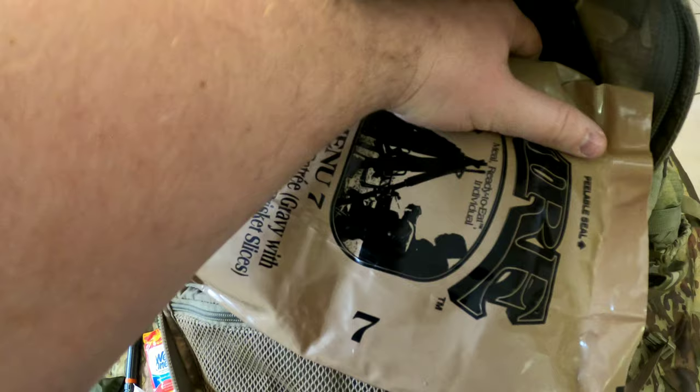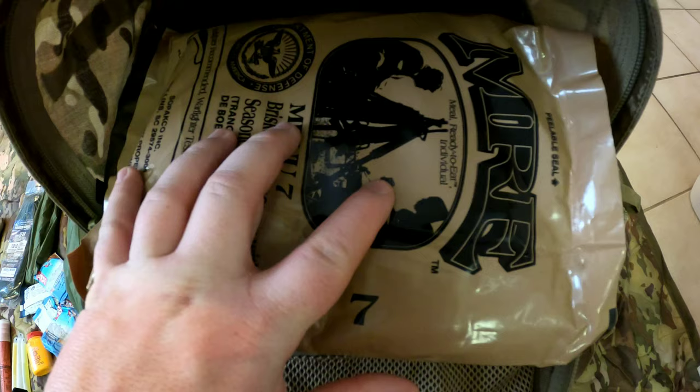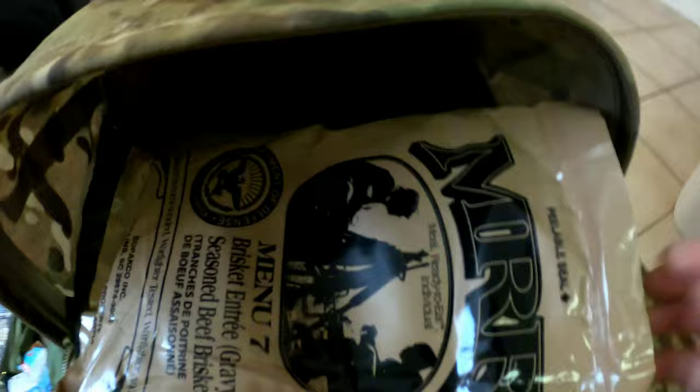I do have, oh shoot, you know what, I forgot to do the top pouch. We'll get everything I've done here and then I'll do the top pouch, because the top pouch does have silverware in it, so my bad. Basically, if y'all want a video on how I strip the MREs, I'll build a video on it. But basically this is what it looks like stripped.